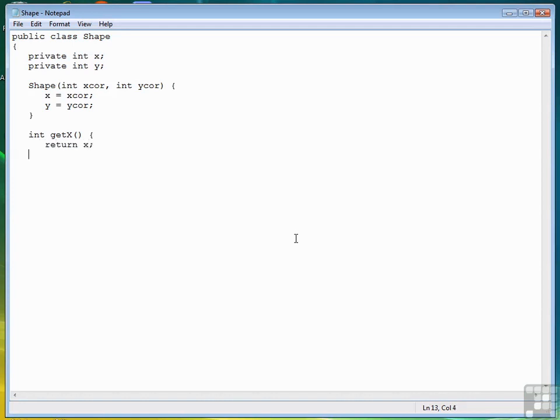Return x, and then int getY. Left out something here. Public and public. There we go. Now the setters. And then a setter for our y coordinate.